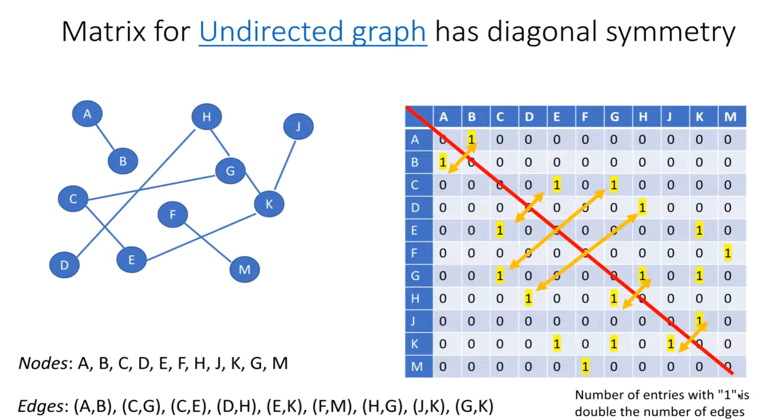A correlation matrix and a graph are not equivalent. But the point here is that because the order of the pair in the edge doesn't matter, the graph is symmetric. Just a little observation.